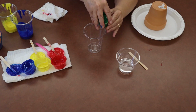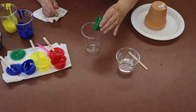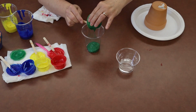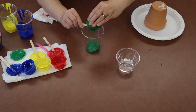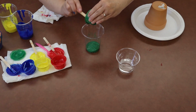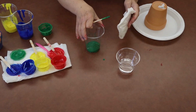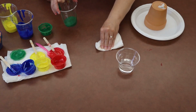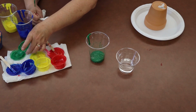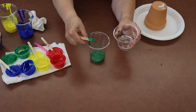And our last one. This one is pretty thick too. Just scrape it all out of here. Try not to splatter too much paint on your work surface. This paint is washable. So if you do spill some, you just want to clean it up as quickly as you can. And I believe it will wash out of clothes as well if you wash them right away.